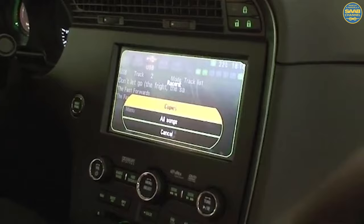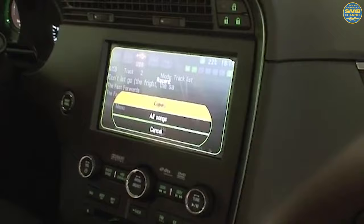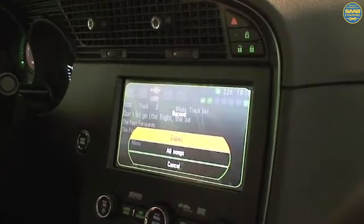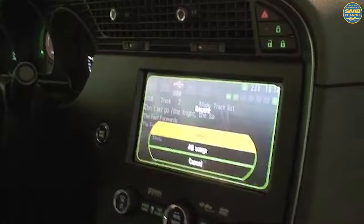Exactly. And it is theoretically possible that two kids could be watching two different programs in the back as well, if they use the connectors in the back. Correct. Yeah. So one could be watching a DVD from the player at the front. Yep. And the other one could have his or her signal going in through the connectors in the back. So the flexibility is quite awesome.